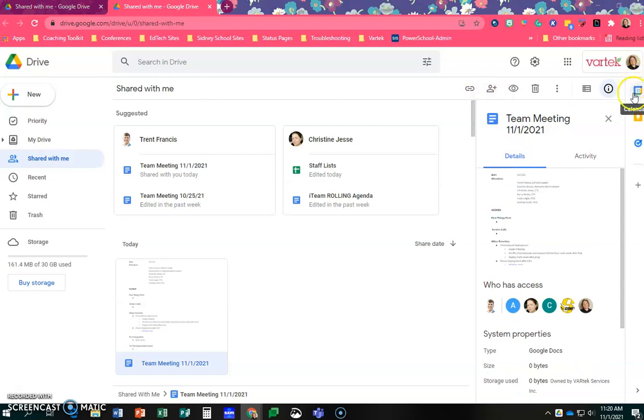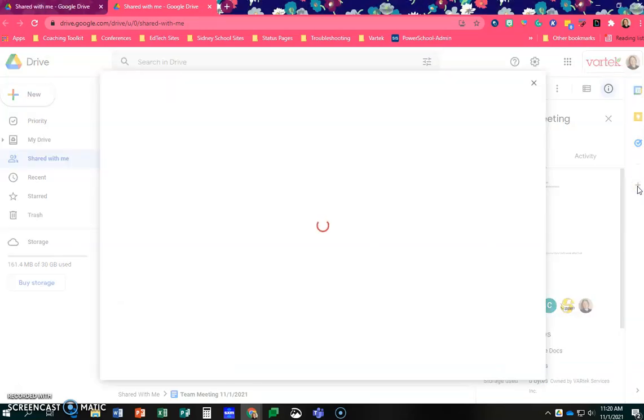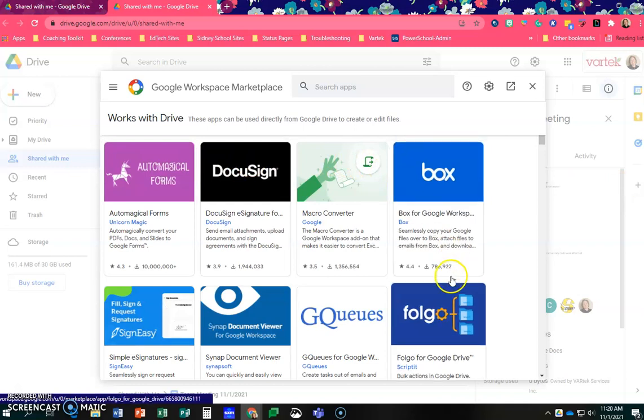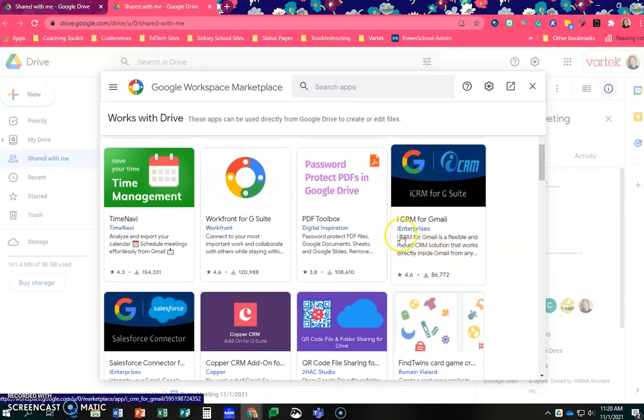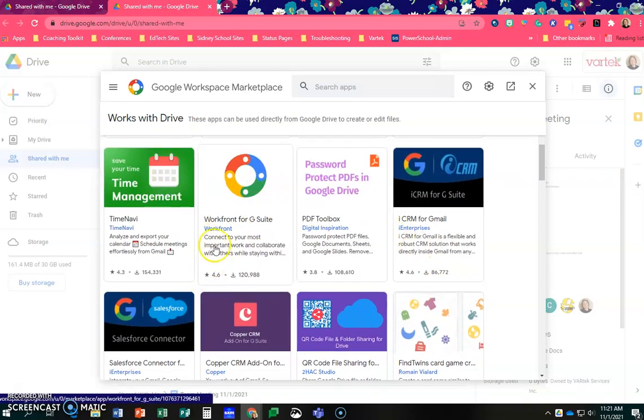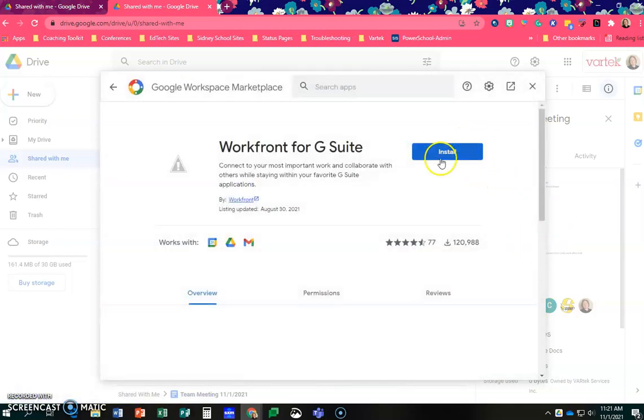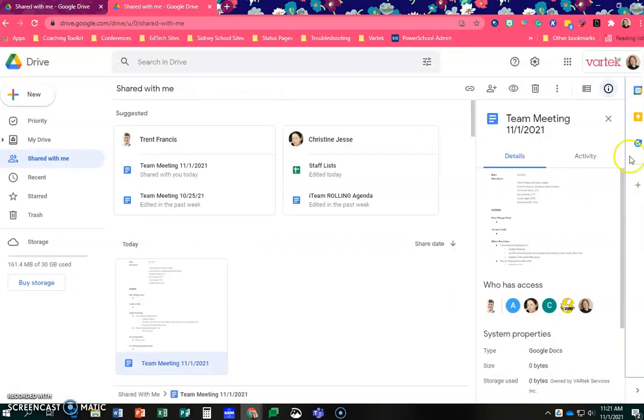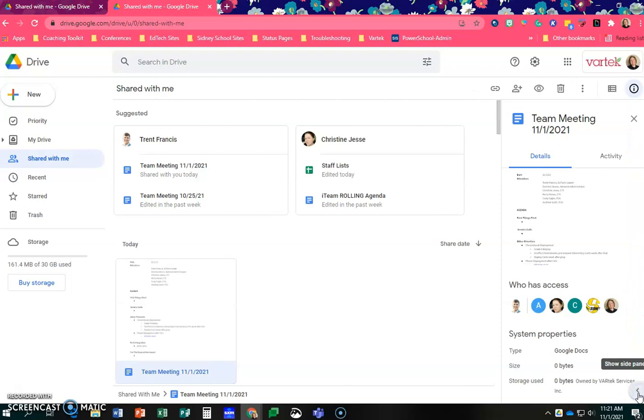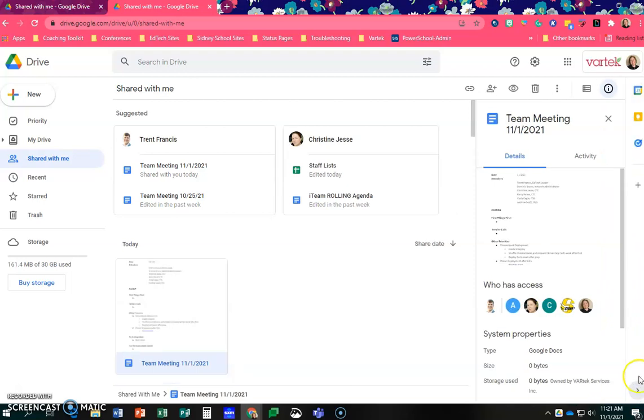Lastly, on your side panel over here, you have additional things. Here you can add extra accounts. Like I have my calendar icon. I also use Google Keep and Google Tasks that I keep right here. I can add additional ones if I maybe wanted to have something extra here. I don't really want to install that right now, but you could add additional things here. And if you don't want this little side panel here, you can close it by clicking the arrow or open it back up by clicking there.